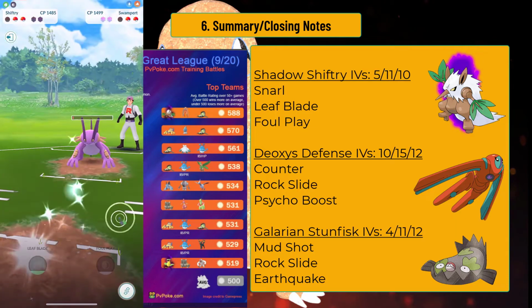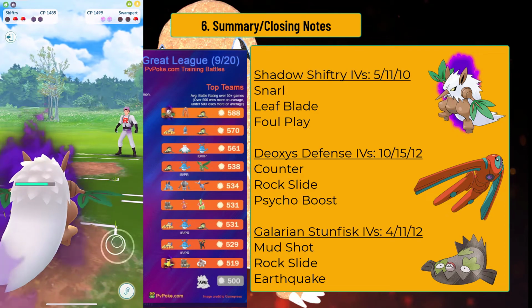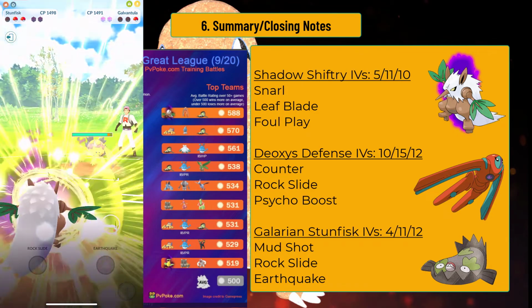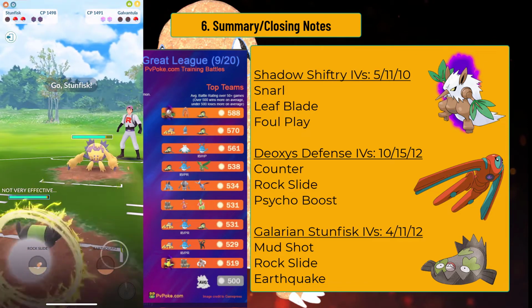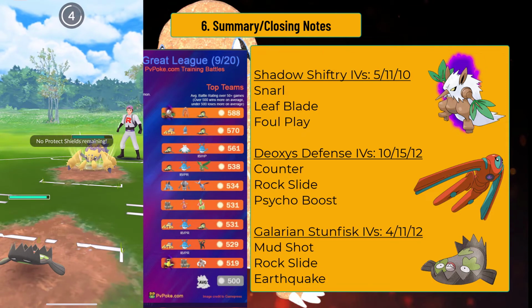So now he blows all his energy here. I get a little bit of energy on my Galarian Stunfisk. But like I said, this shows you the ins and outs of this team. Now, obviously, I can't tell you how to play every scenario, but this is most scenarios.